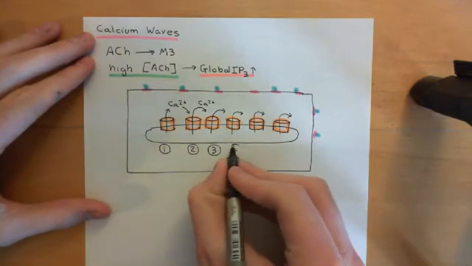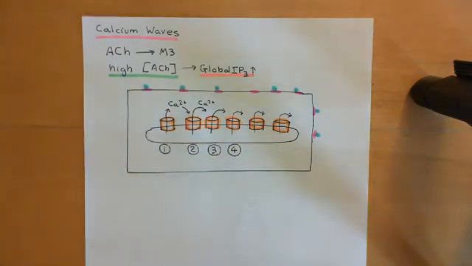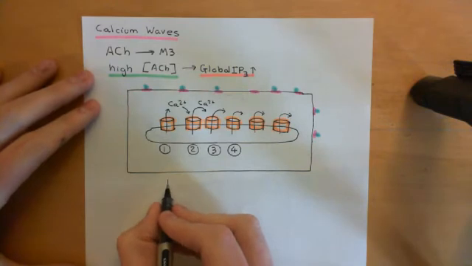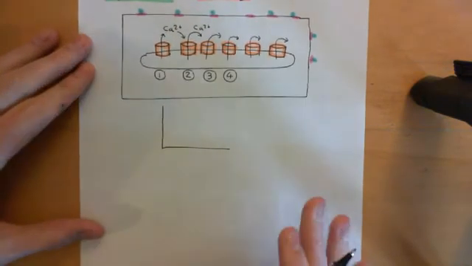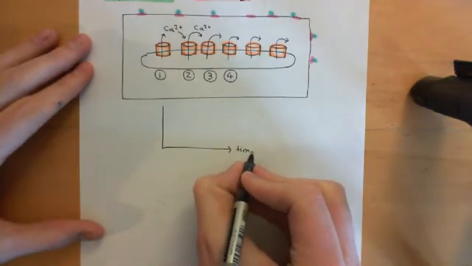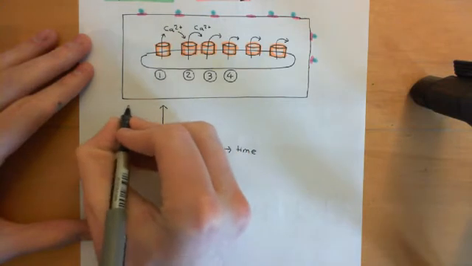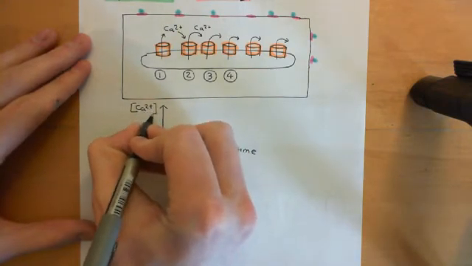And we'll call this position number 4, and I won't bother going any further. This will illustrate the point. Okay, right, so now let's draw the calcium level in the cytoplasm as a graph against time, basically. So I'm going to put time on the x-axis here. Okay, and I'm going to put calcium concentration in the cytoplasm on the y-axis here.